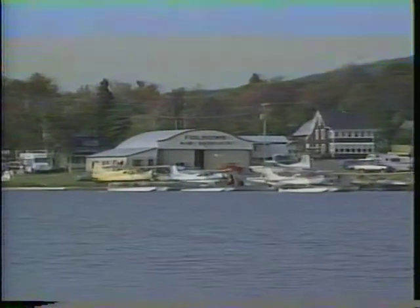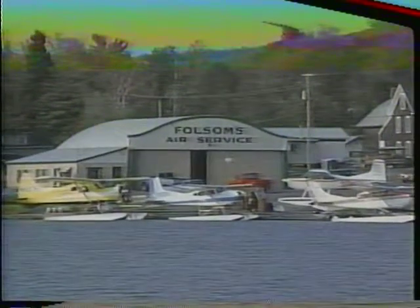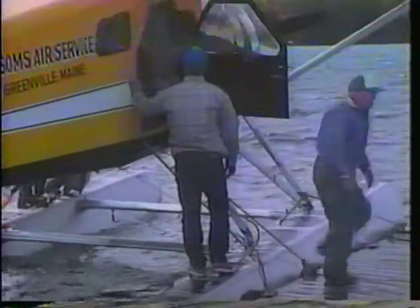Folsom's Air Service caters to outdoorsmen by taking them into remote and otherwise inaccessible lakes and rivers. The big de Havilland Beaver they operate can carry a huge, useful load, as this returning fishing party demonstrates. Four fishermen, a pilot, fishing gear, life preservers, clothes, camping gear, food, coolers, fuel, outboard motors, it's quite a load. But all part of a typical day's work for this big, tough seaplane.